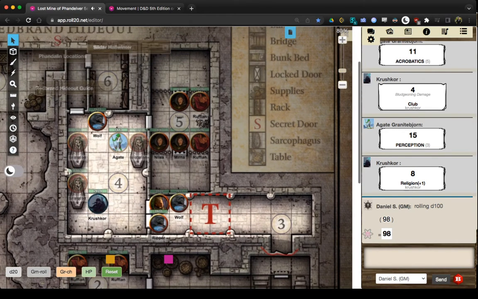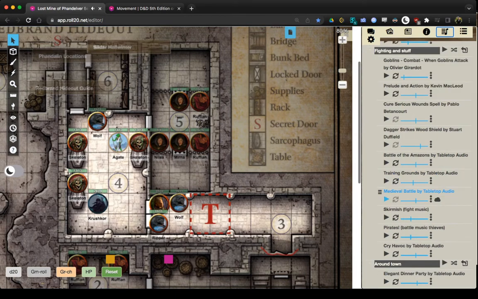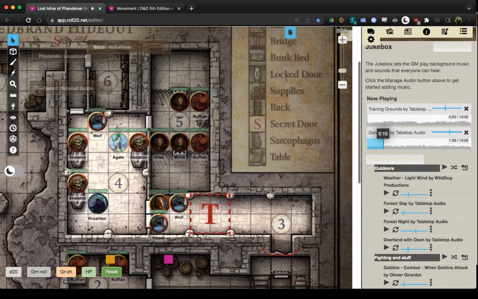So Agate moves closer to the door, and as soon as you step there, the skeletons that are leaned up against the coffins twist into motion and grab weapons that were nearby, and they animate and attack mindlessly. Roll for initiative. I would have grabbed those weapons. Goddamn it. 12. Did it roll? Yeah, it rolled. That's 4.